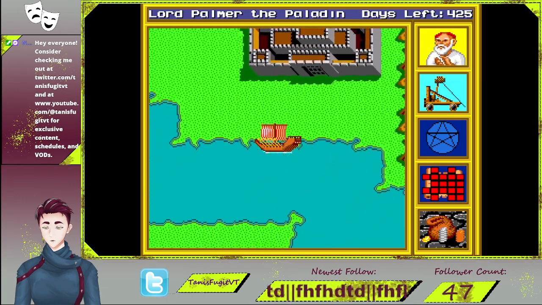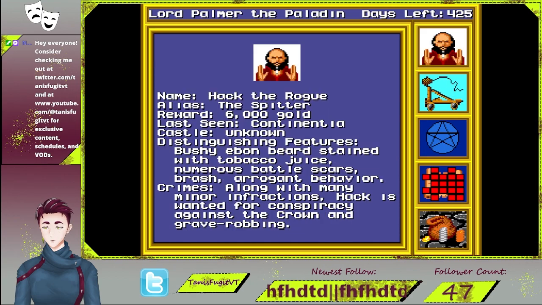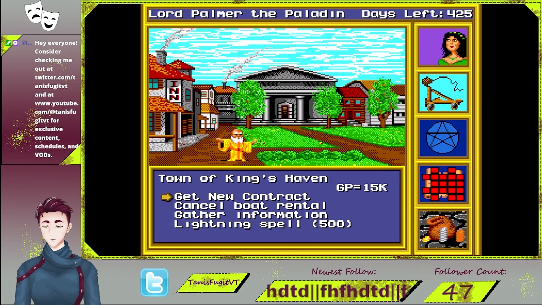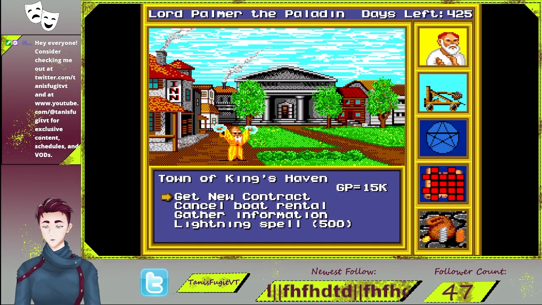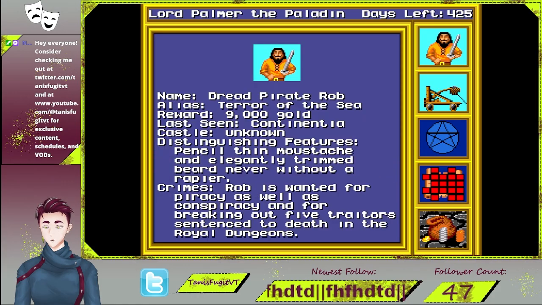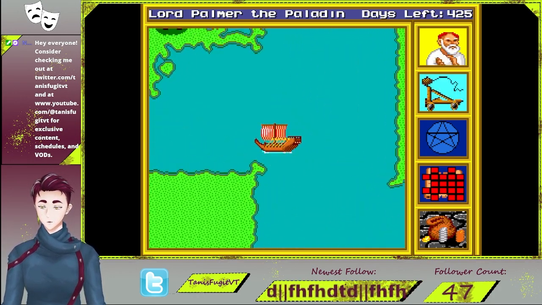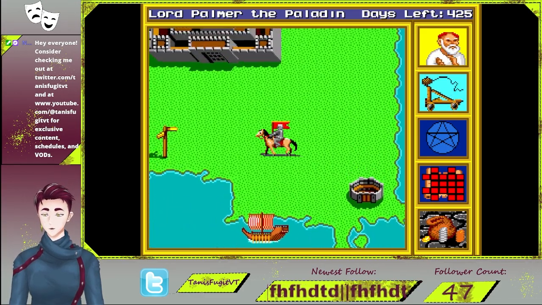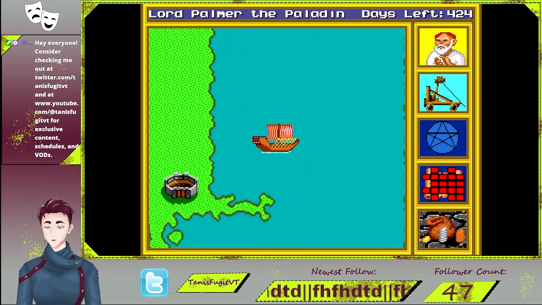Canagor the Mystic. Alright, let's get his contract. Hack the Rogue. Maimola. Ooh. Oh, I don't... Oh, I can't get Canagor the... Okay, Canagor the Mystic's the last one. I can't get his yet until I clear all the other ones. Let's group some monsters.